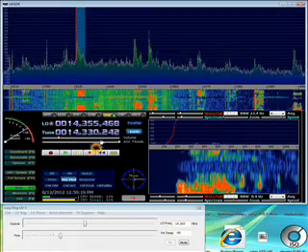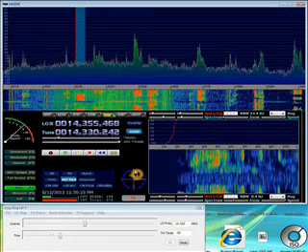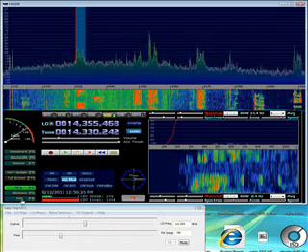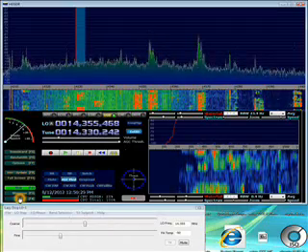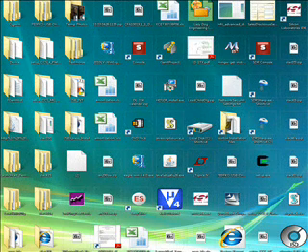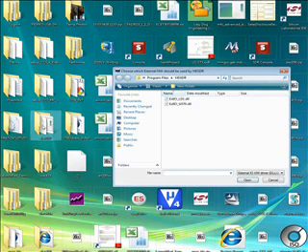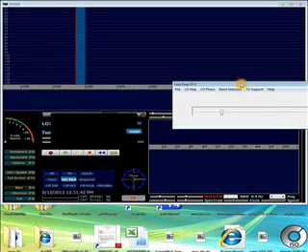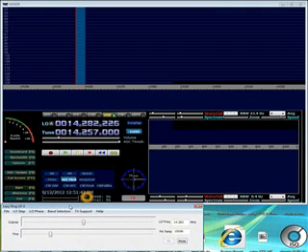Here, I'm going to change the LO setting in HDSDR. Didn't retune anything. And I could change the frequency sliders on the Lazy Dog hardware, and that would change the LO frequency, but it would not update HDSDR. So now I've power cycled the Lazy Dog receiver, and I'm restarting HDSDR, so the two will be connected once again.